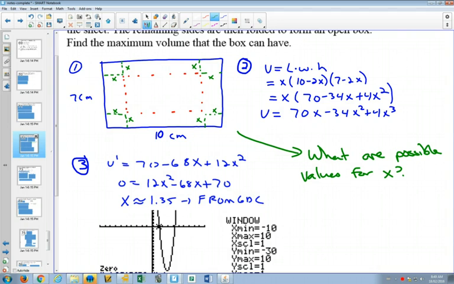So you've got your sheet of cardboard, and you haven't cut anything out, so you could pour water on top of it and it would just roll off. It would have no volume whatsoever. So I guess the smallest x could be 0, even though that would give us a volume of 0. But at least we could plug that in and we could imagine what that's going to do. That's not going to actually do anything to our piece of cardboard. It's just going to keep it flat. What's the largest square you could cut out? What's the largest value of x?